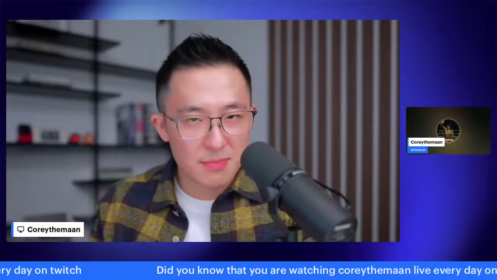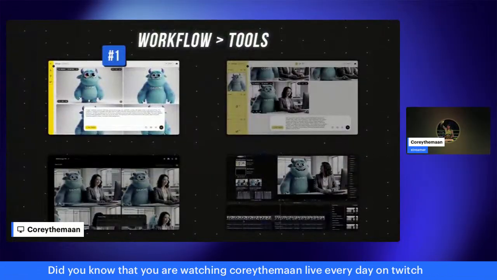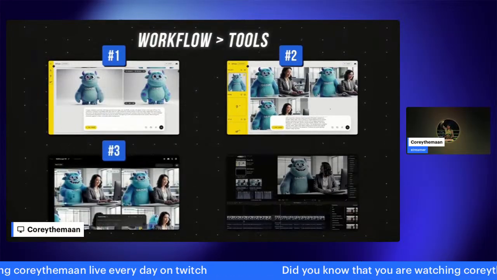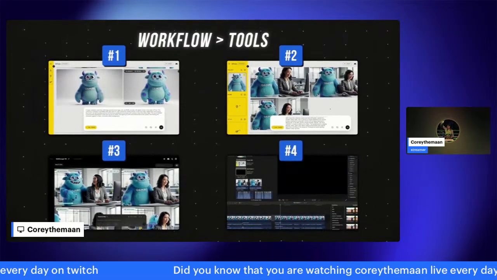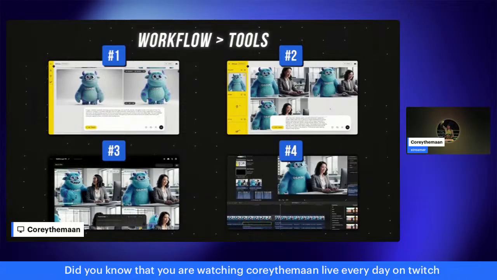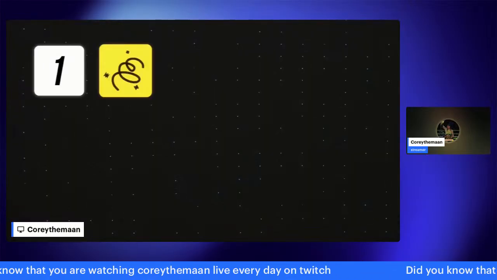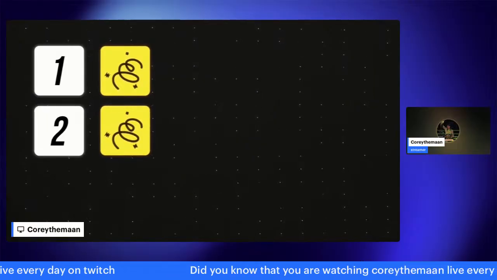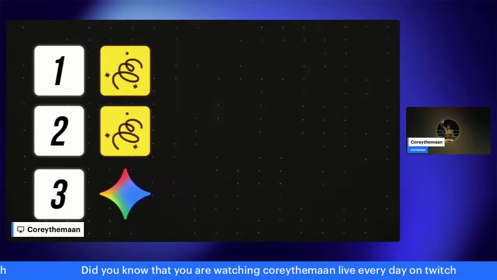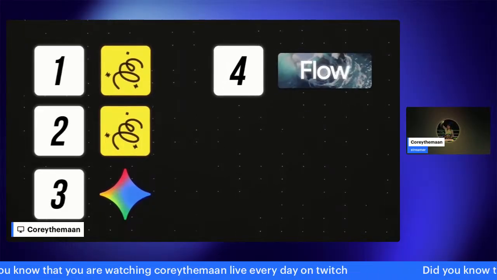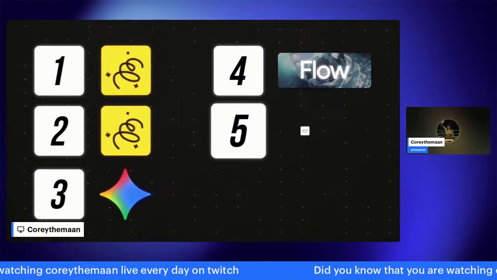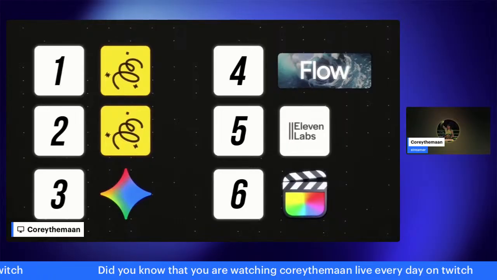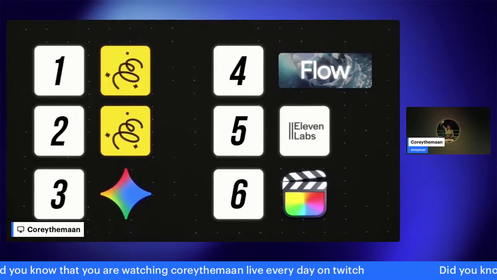So here's the bottom line. Again, video models have gotten extremely powerful, but AI video tools are just that, tools. We need to learn what each tool is good for and build a workflow that combines the strengths of each one. Just think about what we did today. First, we used Whisk to generate our character. Then we used Whisk again to create the starting frame. Then we used a custom Gemini gem to write a text-to-video prompt. We used Flow to actually generate the video. Then we used 11 Labs to generate consistent audio. And after all of that, we still had to use a video editor to piece it all together.